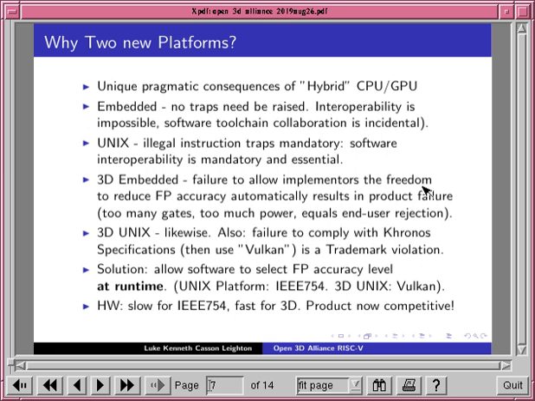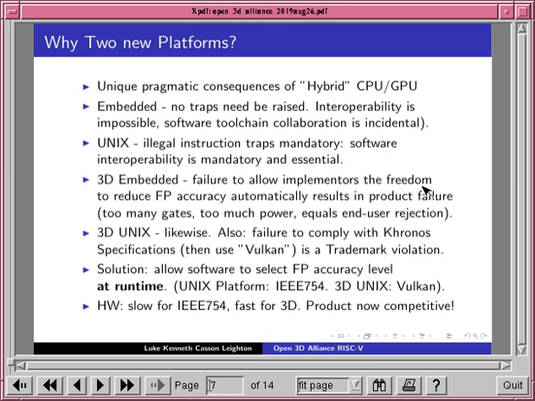So you've got these two completely contradictory, mutually exclusive options, and the solution is to allow the software to select the floating point accuracy at runtime. So on the Unix platform, it will be IEEE 754 compliant, or whatever the Unix platform requires, according to the RISC-V specification.